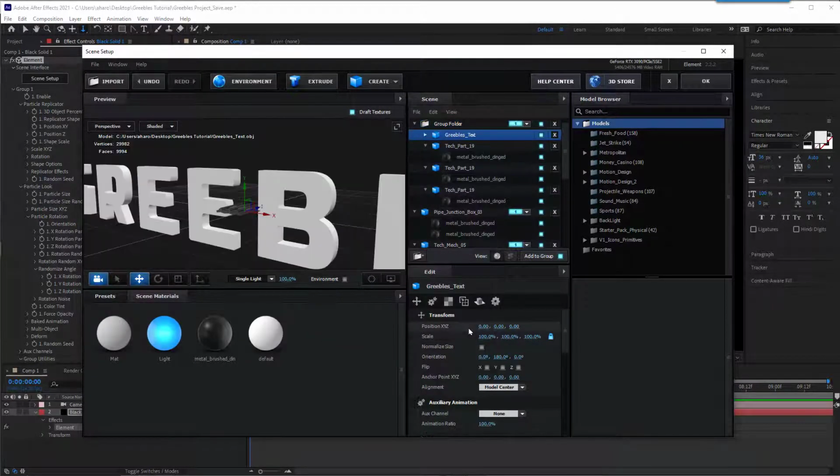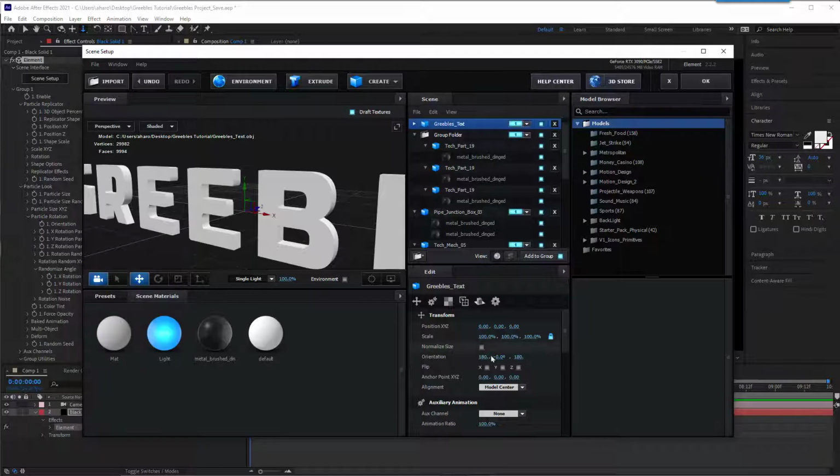And I'll click OK. So from here, the first thing I need to do is to get this Greebles text out of the folder that it's in. We need to treat it like it's its own object. And as you recall, in the last tutorial, when I was creating the base object, the object to be used as a particle grid, I had to come in here and change this from particle to particle grid. Okay, so that's done.